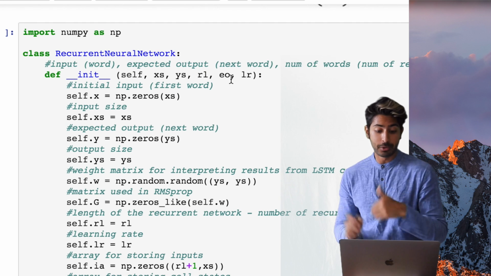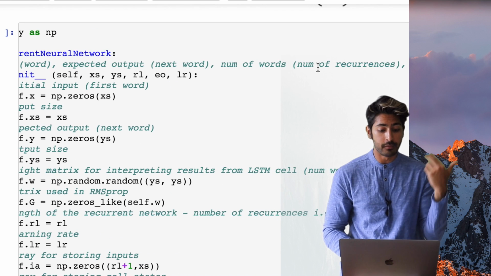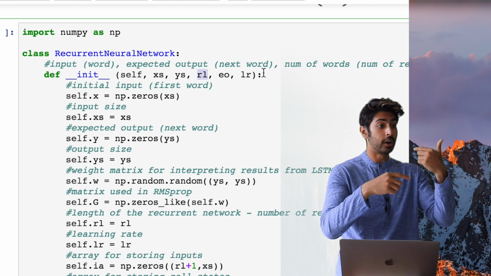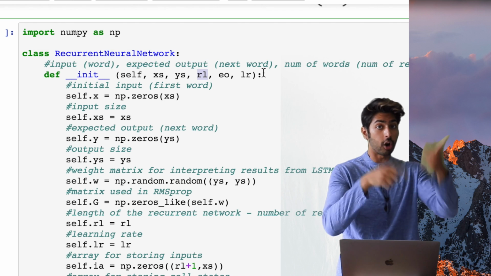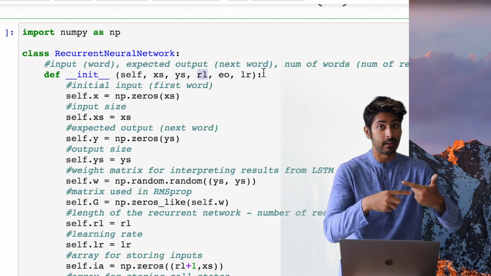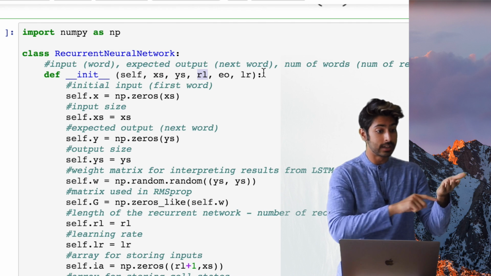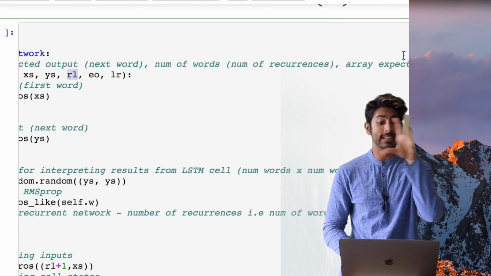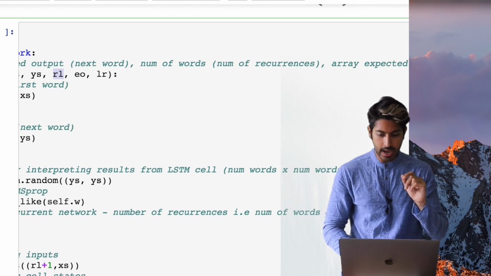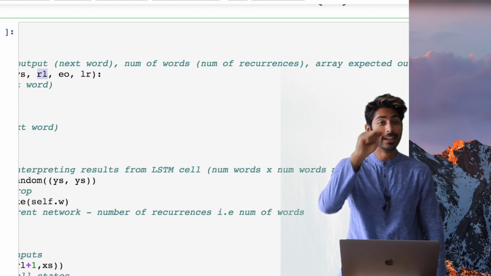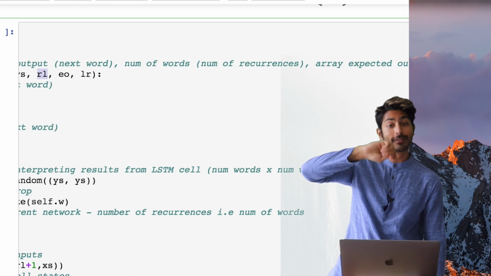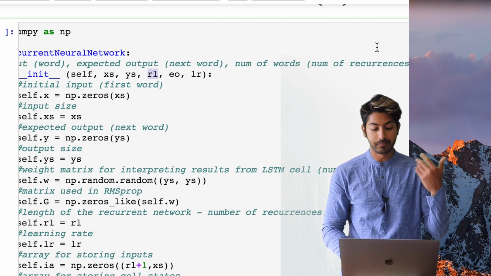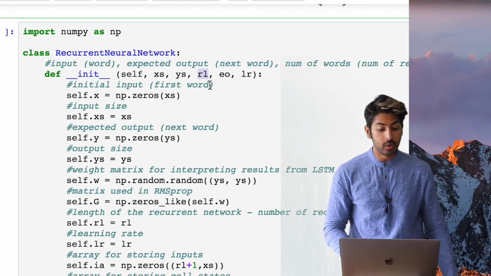So our inputs and our outputs are going to be our words. We have the number of recurrences that we want to do, which is the number of words total, because we're going to perform recurrence in our network as many times as necessary until we iterate through all those words up until we get to the predicted word that we need. And then we have an array of expected outputs. And then we have our learning rate, which is our tuning knob: too low and it's never going to converge, too high and it'll overshoot, and so we'll never converge as well. So that's where our learning rate is.